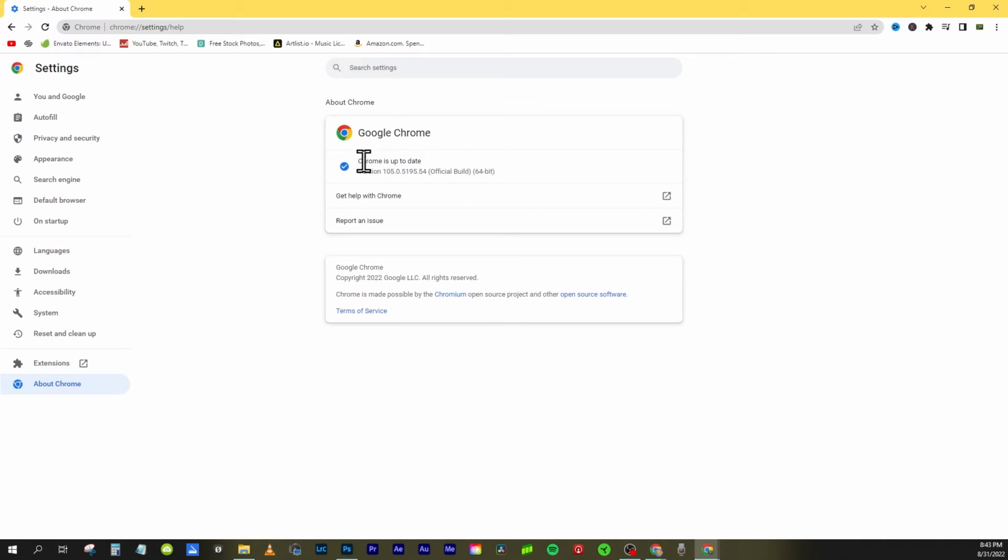And in most cases it will actually do it on its own, or it'll prompt you somewhere in this area up here. In front of these three vertical dots, there'll be an update. You'll see it changes colors. It'll say update with the option to click it. Or if you want to come here to the About Chrome section, I just showed you that it will start updating itself automatically once you get here.